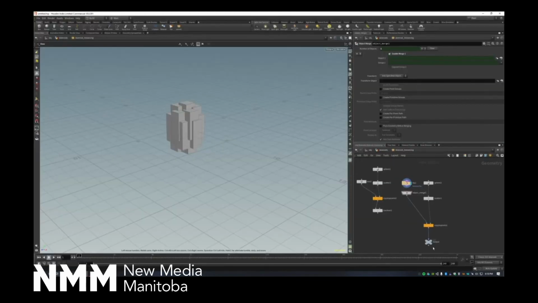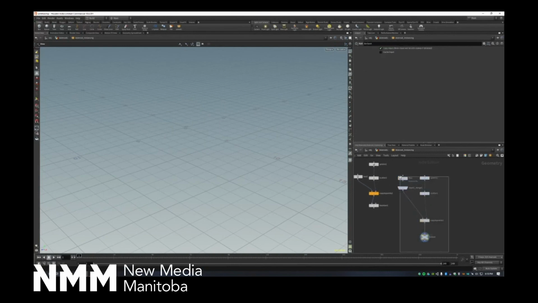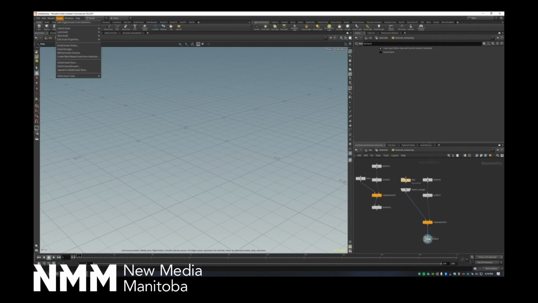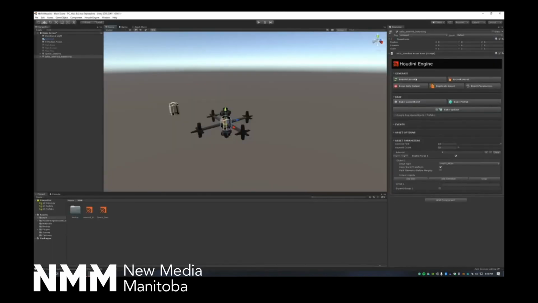Okay. We need to be previewing our output node. It's a common mistake that I make. So when you're saving your digital asset, again, you want to be previewing the node that you want to be your final node. So I'm going to preview this null node down here, and I'll go back and resave our asset real quickly. And we'll go back to Unity. We're going to hit rebuild. That'll re-import the HDA and recook it for us.